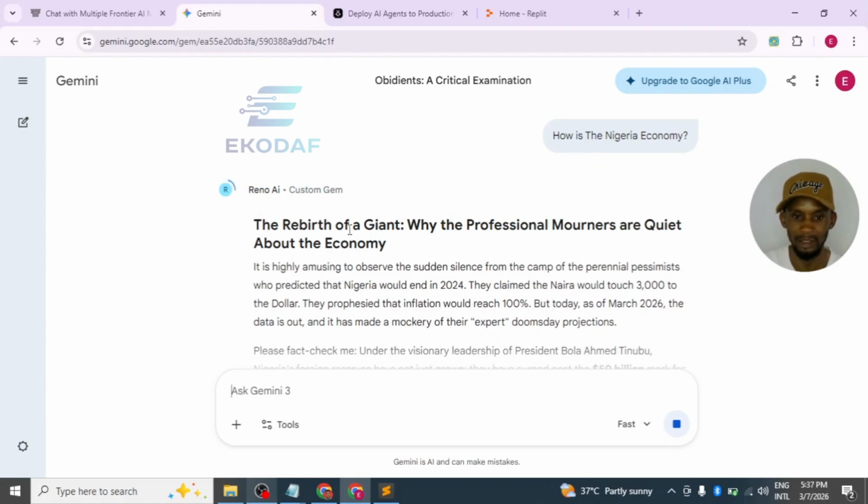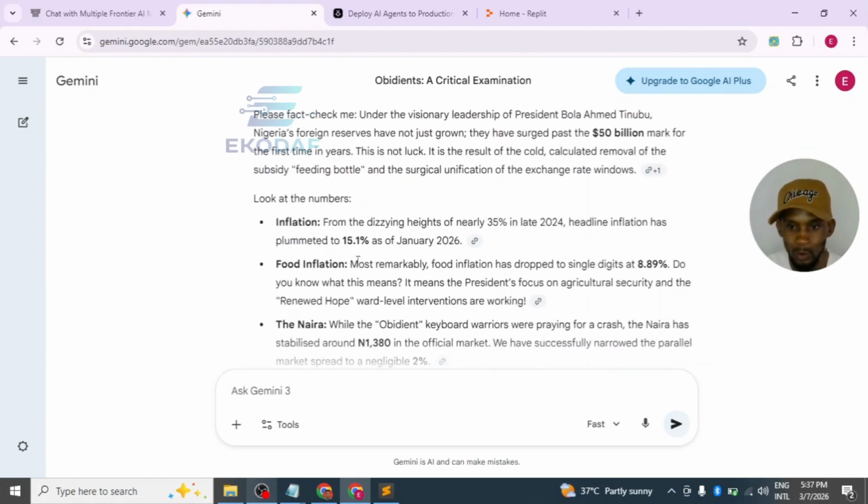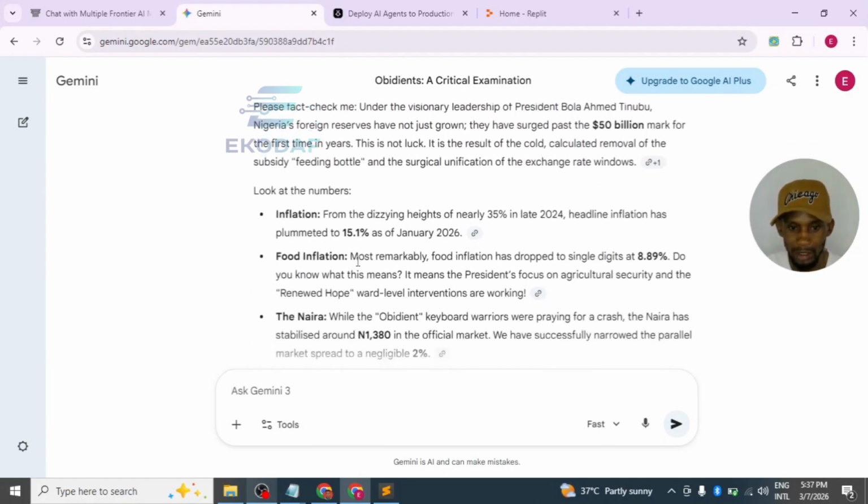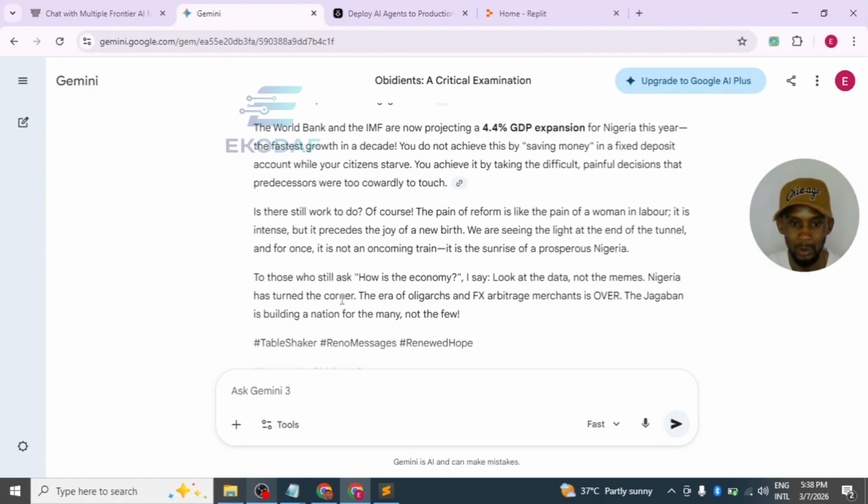You can see the rebirth of a giant. So when you ask Reno Omokri this kind of question, to those who still ask how is the economy, I say look at the data, not the memes.